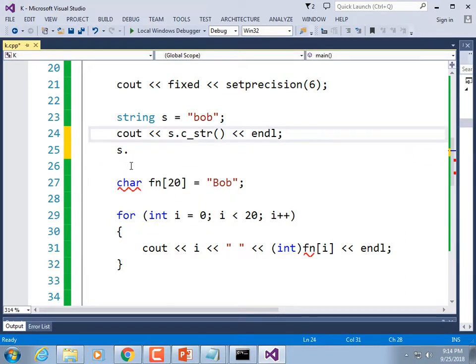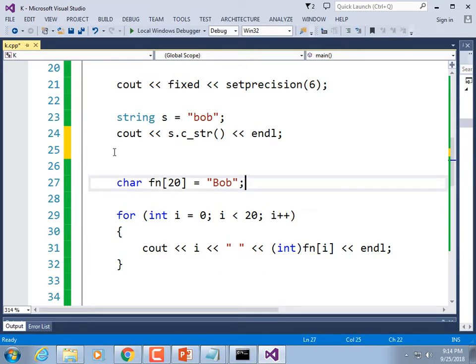I don't get anything like that with a character array. Yeah, there might be some library functions which will do the same thing, but certainly not as easily as a string class. That's why classes were invented. C++ has classes, C does not. So C does not have a string class, so you wind up using character arrays a lot.